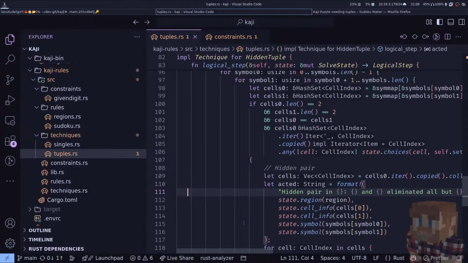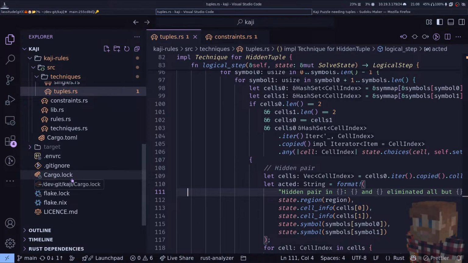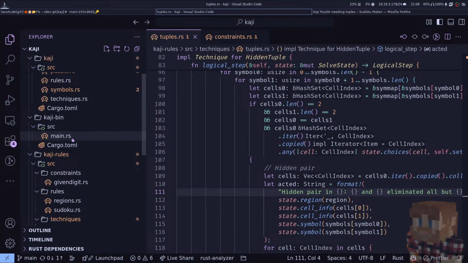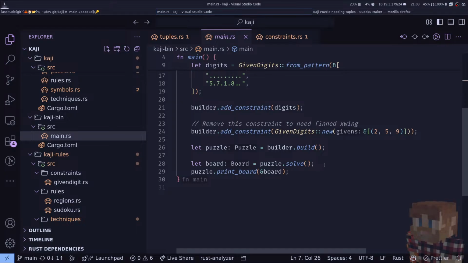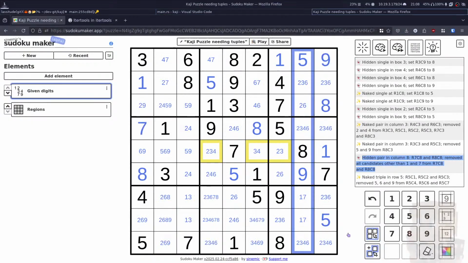So what I want to do at this point is pop into main, because we've got our board at this point, and I just want to know what's in these two cells that we didn't spot, that there's 1 and 7 in these two cells.